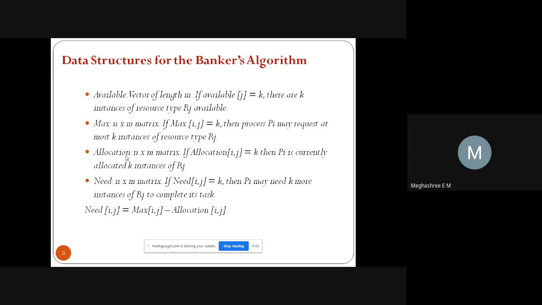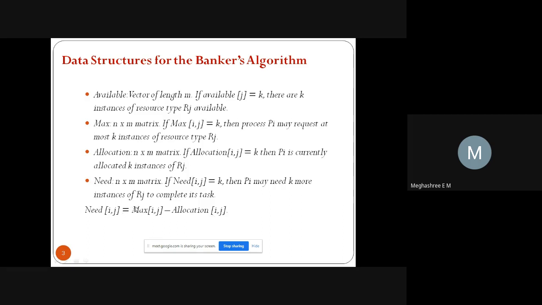And the last one is the need matrix. That is, how many more instances of a particular resource type are required to complete the process execution. That is called need. And the formula you have to remember to find the need matrix is maximum minus allocation.